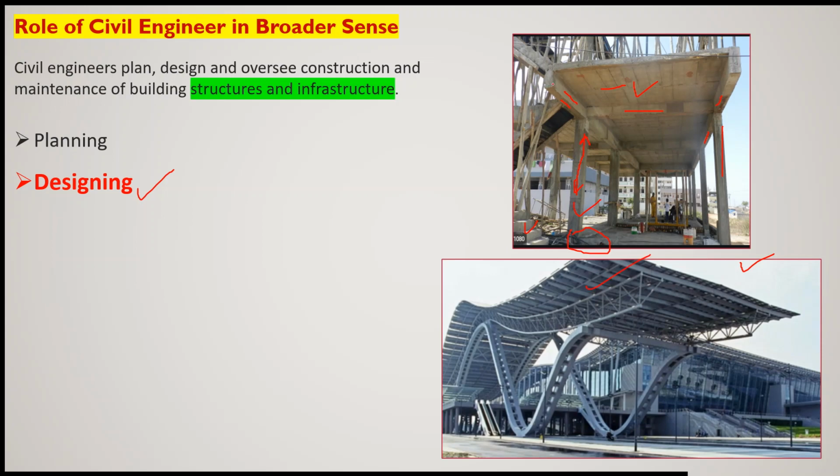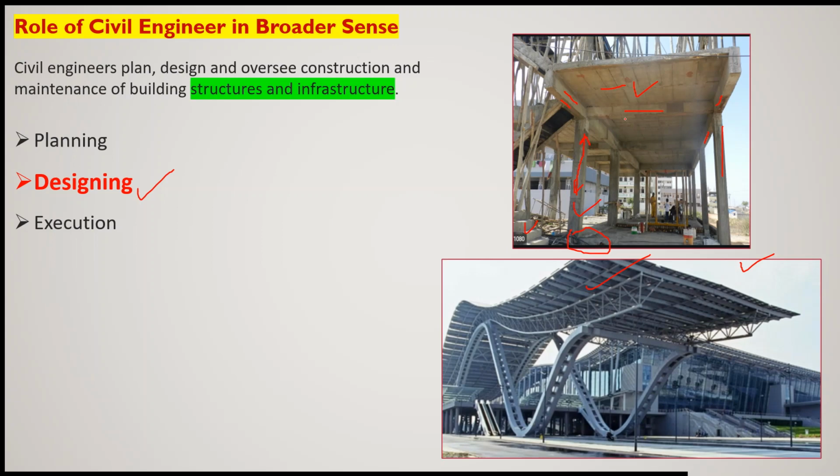If it is concrete, then what grade of concrete, what should be the properties of concrete. Taking all these into consideration, we will work out the cross-section dimensions as well as the type of steel, or the area of steel, which is going to be used in a beam or a column. So all these calculations come under the field of design.